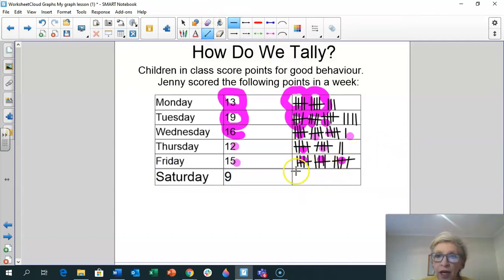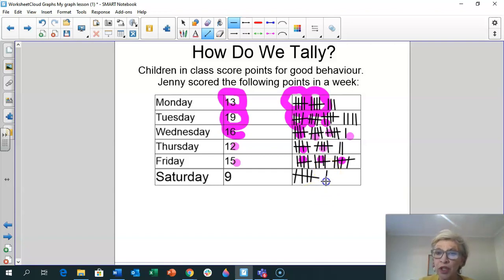Okay, so she got good behavior for greeting someone properly, so she put 1 tally mark, and then she got another point for saying good morning to someone who walked into the classroom with good manners. Her 3rd point she got for tidy writing, 4th point for good reading, and now the 5th point she got for doing her tables test so well. Then what did Jen do? Well, that was 5 points.